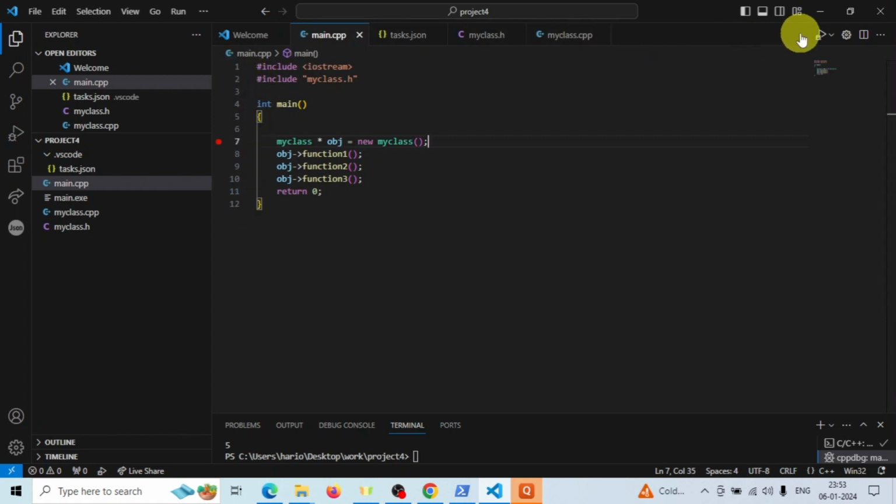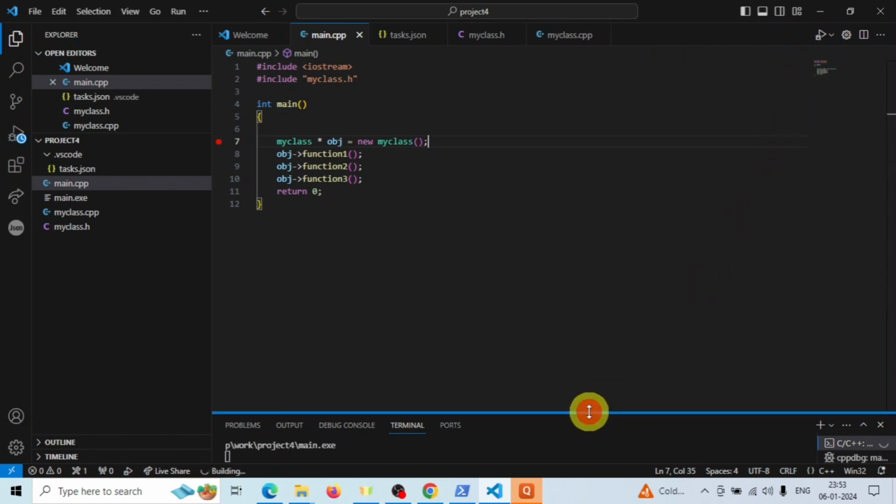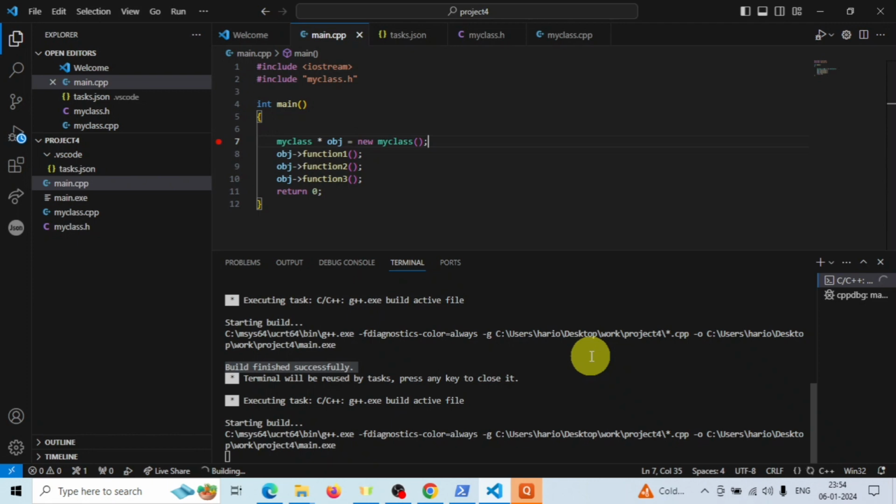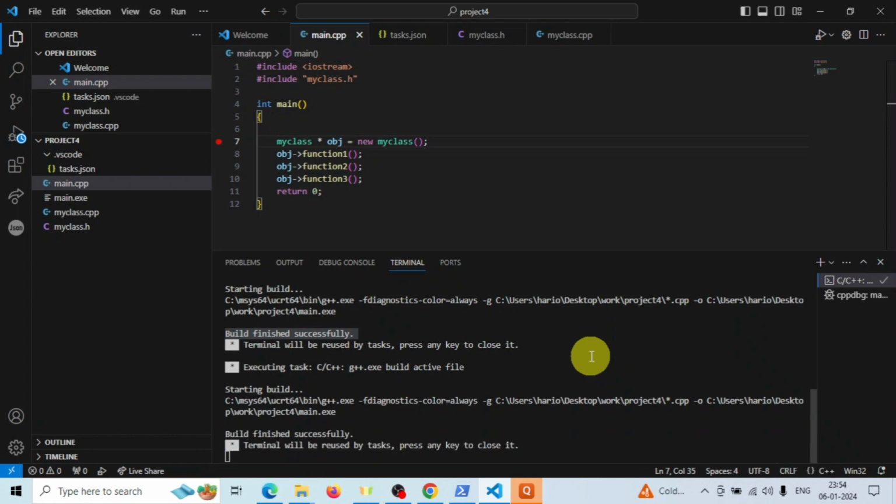Now I will debug the code by clicking on the play button. It will start the build process, and then we'll continue with the debug. Here you can see that multiple C++ files are given to the compiler, and now the build is successful.